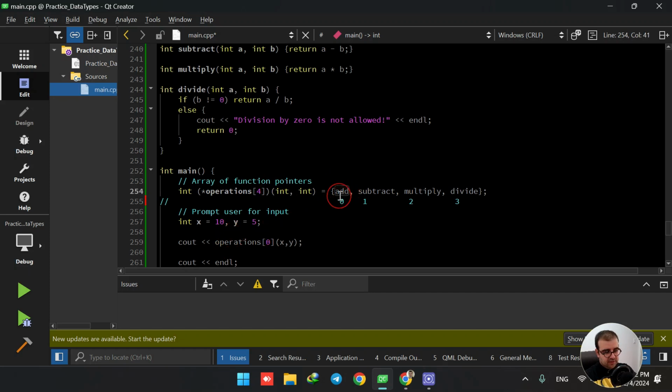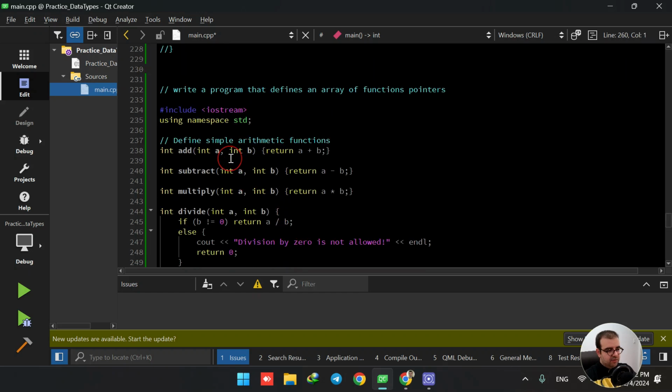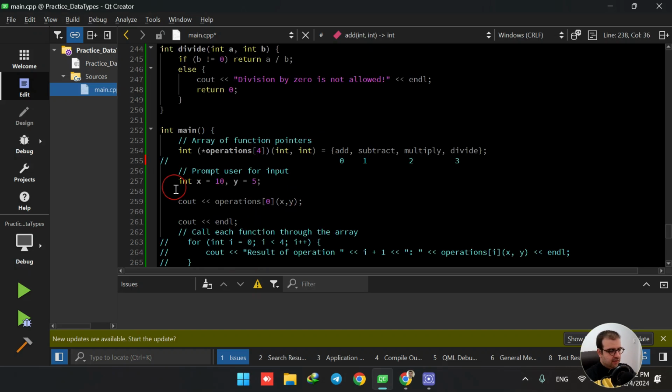When we are saying 0, it means that we are talking about the add function. So it directly passes x and y to the add function, and it's going to calculate a plus b and print out the value for us. Let me just run the code.